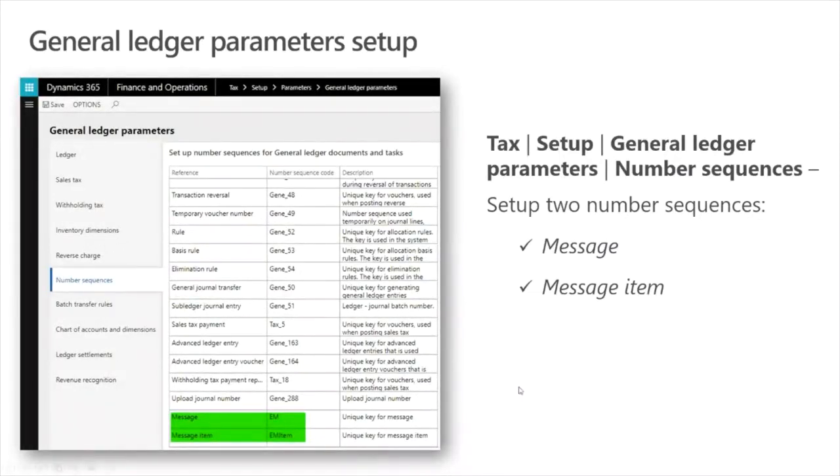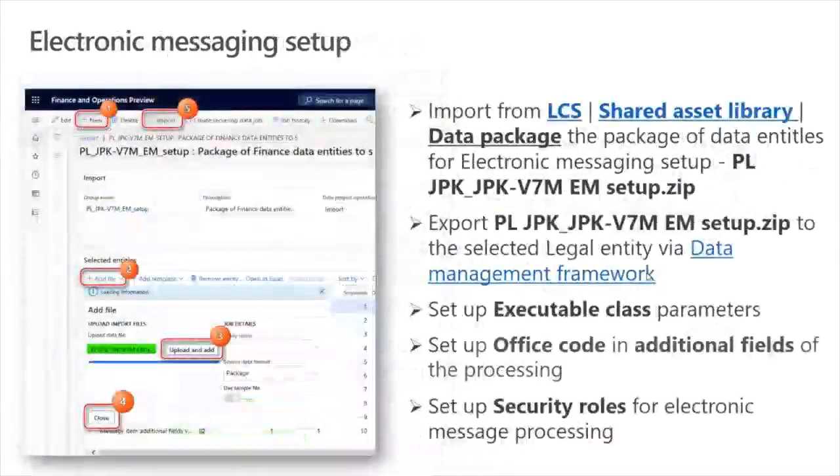Then we downloaded the package of data entities for electronic messaging setup from the LCS and imported the data from it to the system. And after all, we initiated parameters of the executable class. We specified the authority code and security roles for the processing.